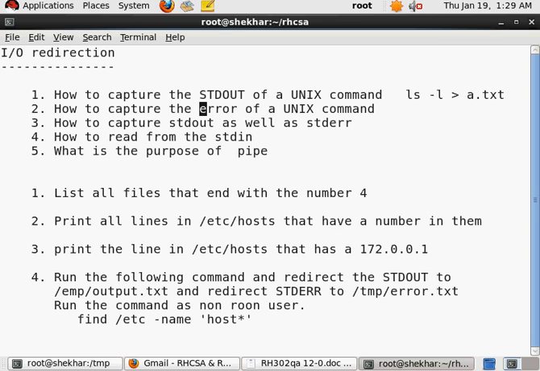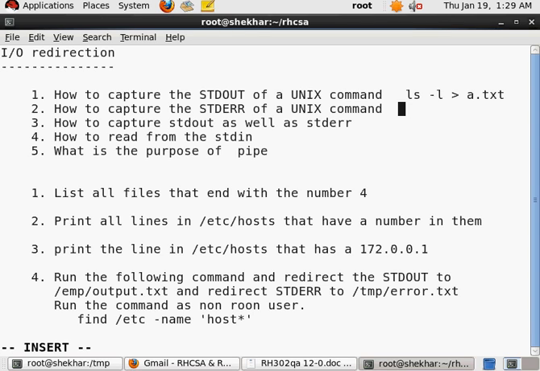Similarly, how do you capture the error of a Unix command? A Unix command sends its standard out, that is the output, to a virtual file called stdout, and the errors of the same command are sent to a file called stderr, the standard error, which is also a kind of virtual file.